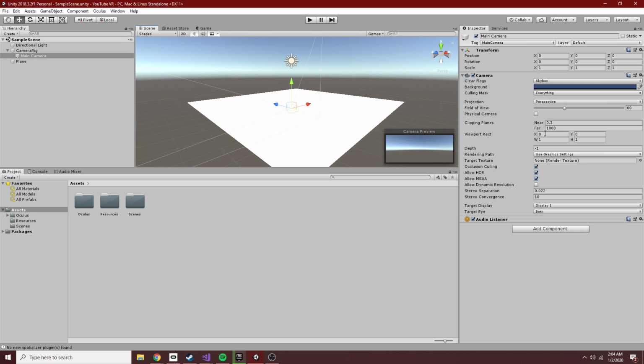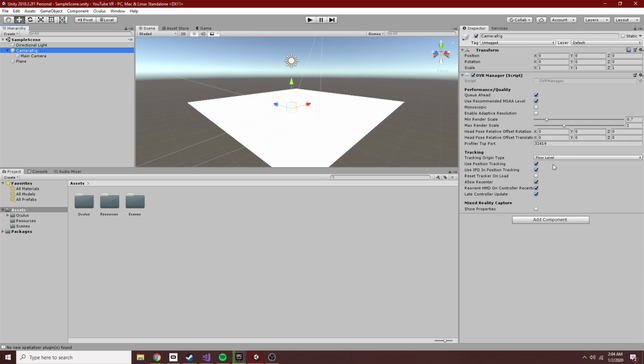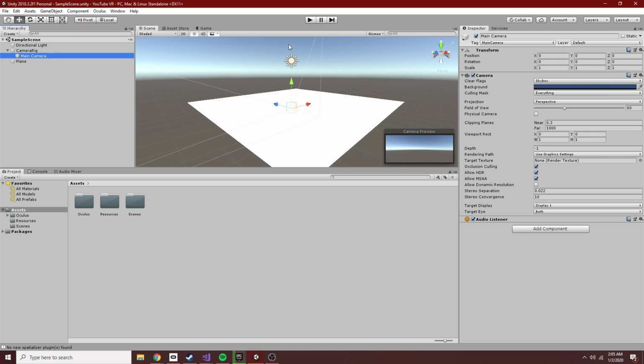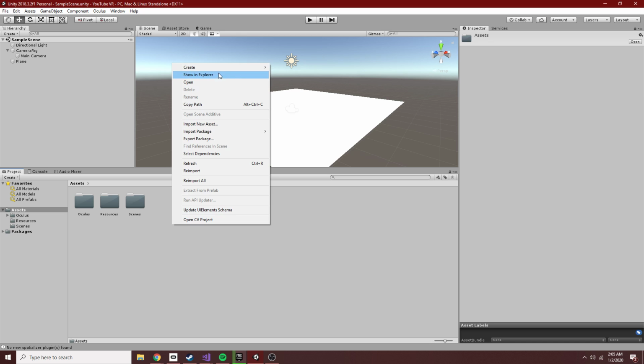So now that I've done that, I just need to clarify that the floor level, as I said in the last tutorial, does mean that the origin, in this case the camera rig, is based in the origin for the program in which Oculus launches. I'm not sure how Oculus determines where the origin will be. I think it's just the location at which its home is centered or something like that, but either way, the origin in your room is going to be basically at the camera rig location, except the elevation will be the floor. So whatever height you are, that's what your height will be relative to the camera rig. So the main camera will be at a different height, sort of like this, right? And that height will be equivalent to your height in meters, or your eye level, I should say. So I hope that's a better illumination as to the nature of that.